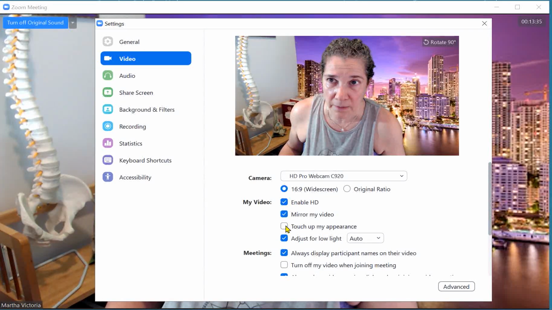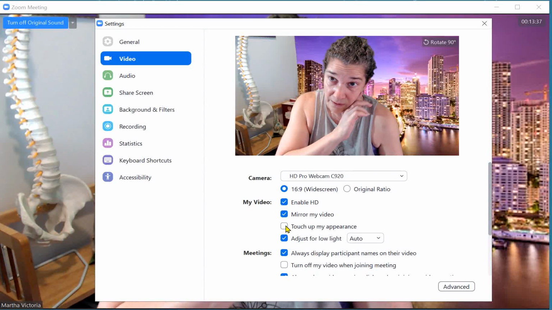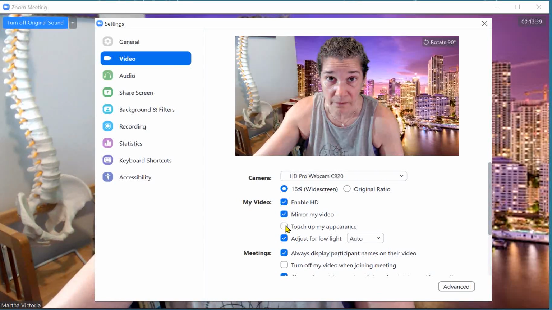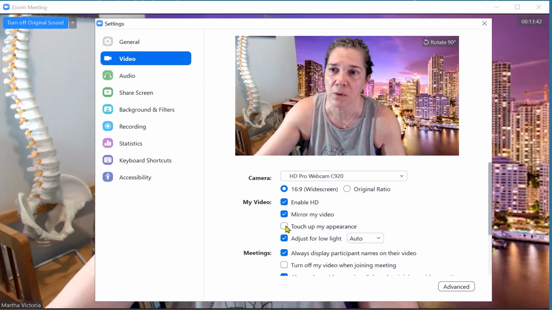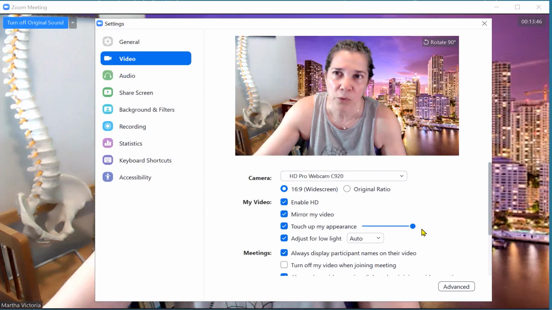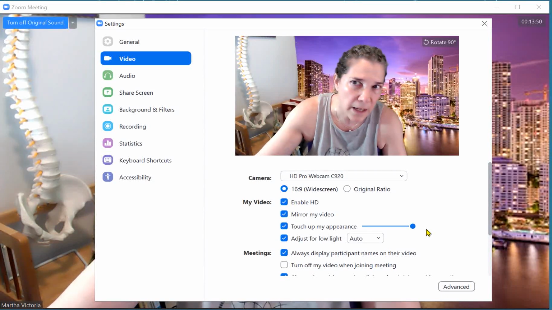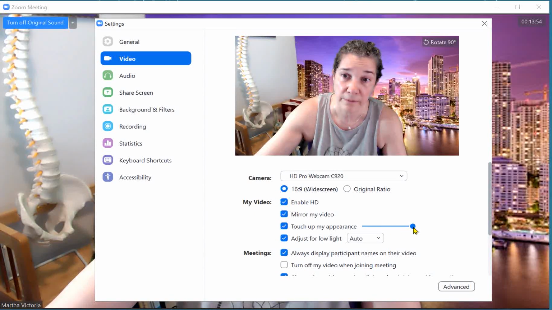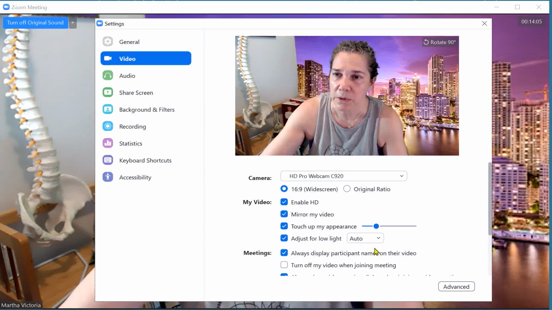So you don't want to have it on touch, especially if you're using a high resolution camera, high definition, and you're pretty close up. So I'm always going to touch up a little bit. Don't overdo it, because I don't want to look like I have no wrinkles in my life and like I'm 35, because I'm not 35. I'm way past my 50s. So I want to look closer to that, but I want to eliminate some of the, too much.